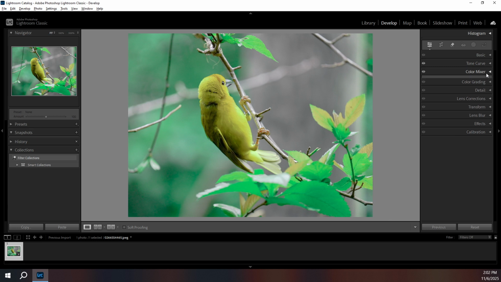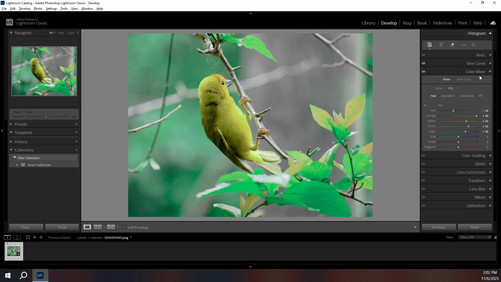This tool is a powerhouse for tweaking the hue, saturation, and luminance of your image, granting you precise control over each individual color range. In the Color Mixer HSL color panel, you'll see 3 tabs labeled Hue, Saturation, and Luminance. Let's break these down quickly for clarity. The Hue option lets you adjust the specific shade of each color. So if you want to change the tone of the skies from blue to teal or the foliage from green to lime, this is where you'll do it. Saturation controls the intensity of each color in your photo, letting you make the colors pop or tone them down for a more muted look. Finally, luminance addresses the brightness of those colors. Increasing luminance can make a color lighter, while decreasing it will achieve the opposite.